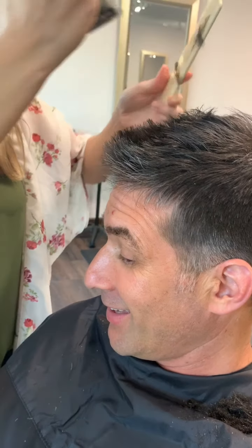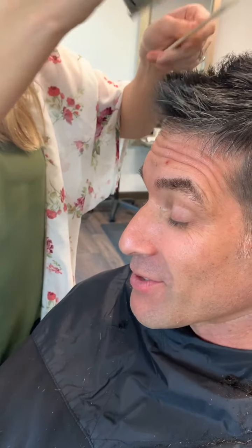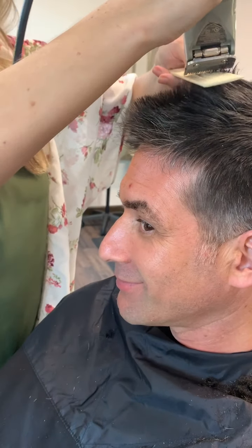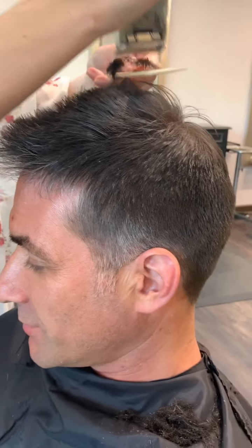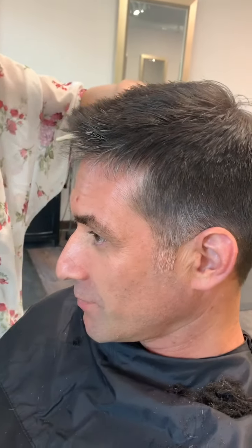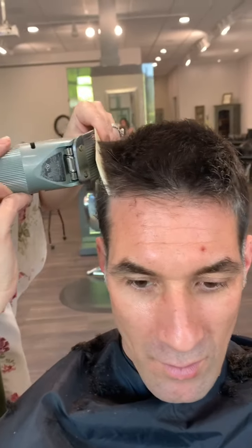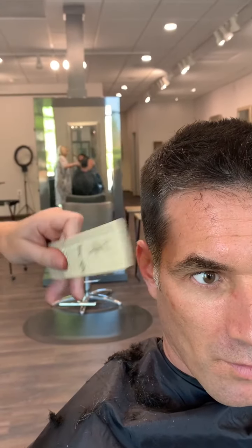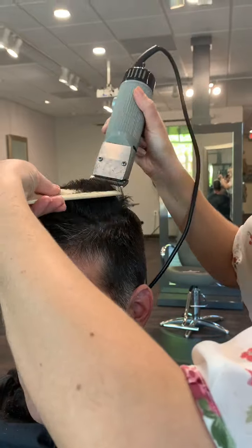Okay? Do not lay your clipper down. I want to see videos of people doing that. Okay, this is I'm showing off a little bit right now. You guys can show off at home. All right, so you could use the clipper like this. Okay, and then I'm also gonna take it on the sides like this. Lift it up. Lift it up.